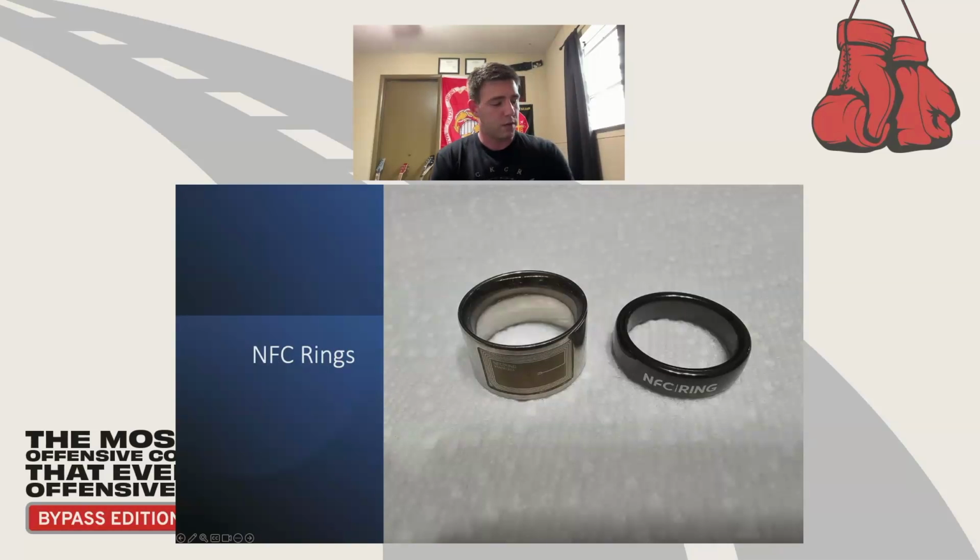NFC rings. These are not going to be viable for every single operation, but I've included them because of their small form factor. So the one on the left there has 2 different NFC antennas on it. You could host payloads here. You can host a URL. A lot of people leave NFC on by default on their phones. Quick tap, if it's left unattended and unlocked, you can launch that website or any number of things. Your imagination really is the limit.